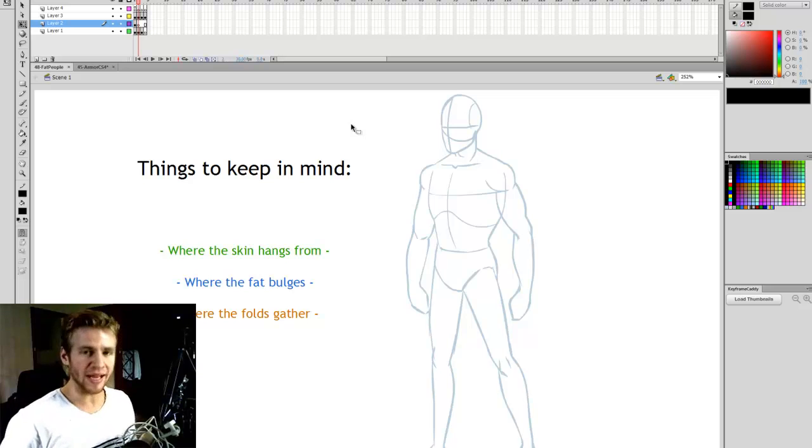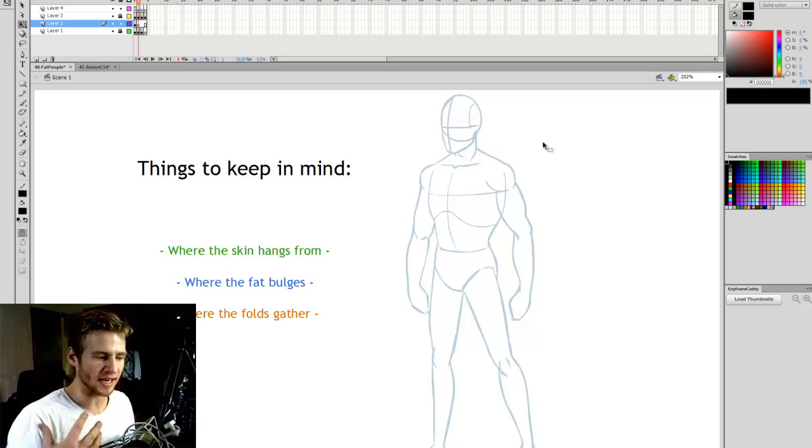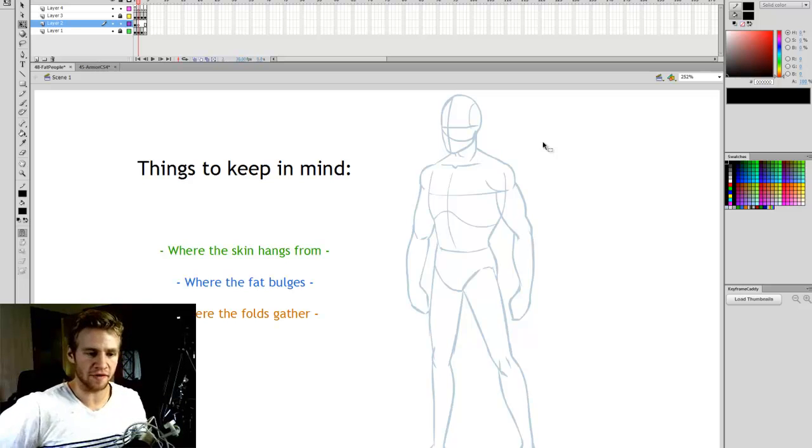wrinkles tutorial, looking briefly at physically how the fat folds around our body. Now again, I'm not an expert and I'll always preface that, but it's good to have a rough understanding as to how these things work physically. It's not just drawing more body mass, but having an understanding as to how these extra parts on the body work, because when you're fat, it's extra fat. This is weight that's pulling skin down, and it gathers in areas and weighs down in areas, and some areas are highly affected, some areas actually aren't affected. So it's important to have an understanding as to how that happens.